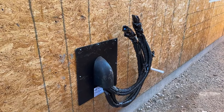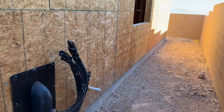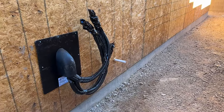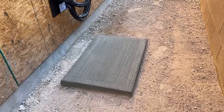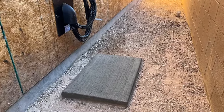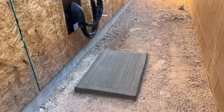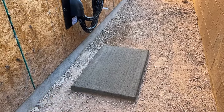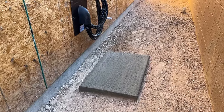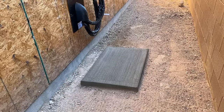This right here is where all of the condenser and drain lines are coming out of the casita. We are on the south side here — we've got some protection from the wall and the sun. This is a two foot by three foot concrete pad, a little bit over three and a half inches thick. It's reinforced with rebar. I'll show you all the steps I did to create this, and a lot of these steps will be the same for larger pours. Something you can do yourself in a day.